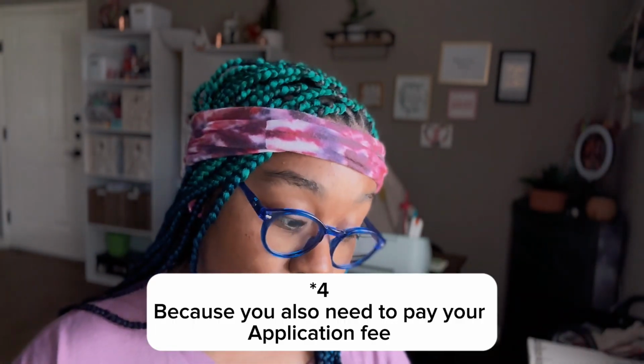Please note that you have to get fingerprints for every person in your household or that will be visiting your home that you list on this documentation that is 14 years old and above, okay? So like I have a 14-year-old son, he also has to get his fingerprints done. That's a part of the paperwork. So already you know you're going to have to save $35 times 3 because you need fingerprints done.